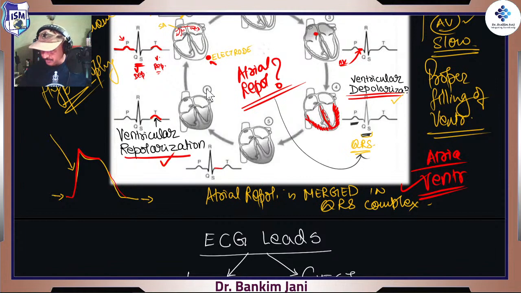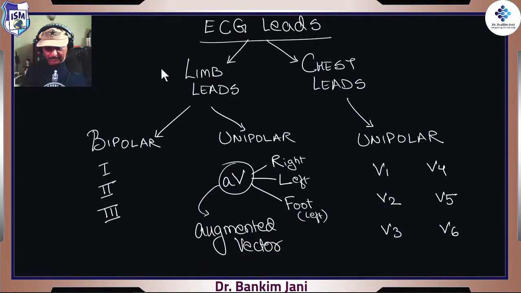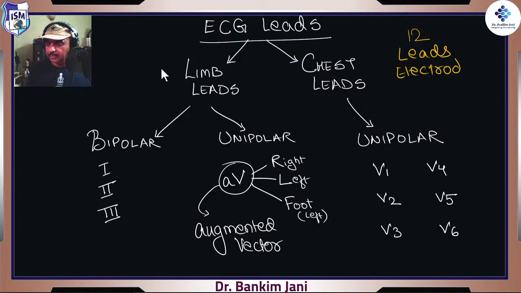This is where you have to write it down, or take a screenshot, or whenever you revise, write this thing into your book. This will make your understanding very easy, because we won't be dealing with all the 12 leads, or 12 electrodes, together. Actually, in the final diagnosis, the day you become a master, you will be dealing with all of them together. But at this point, we'll be taking it step by step.